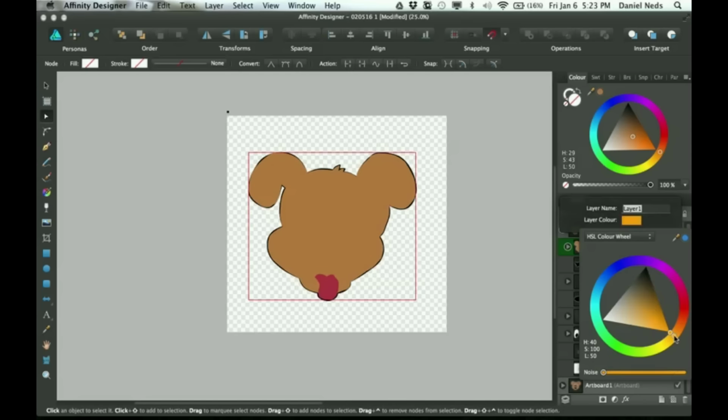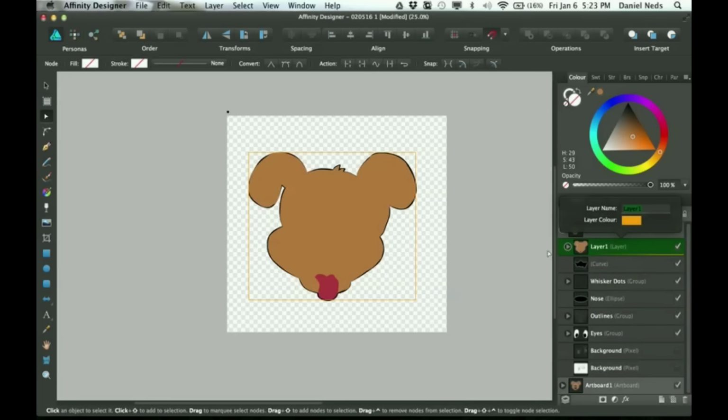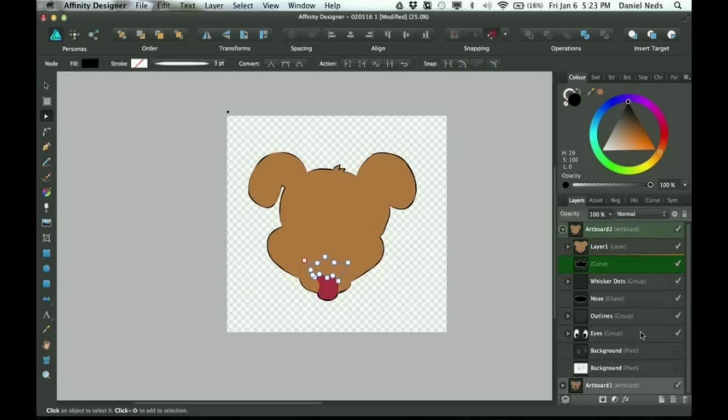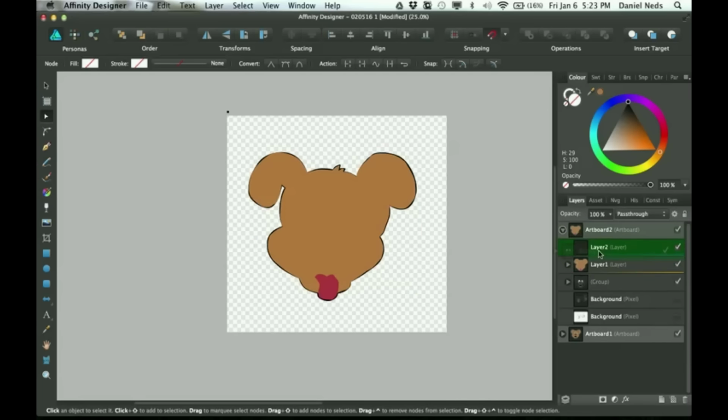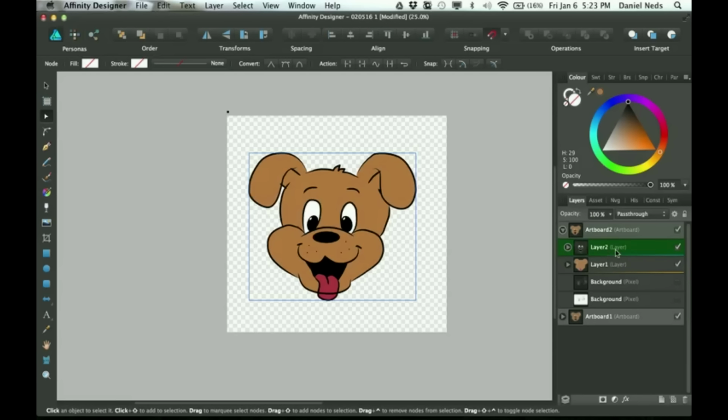So I'm going to pick bright yellow. And for the outlines in the eyes, I'm going to stick these in another layer. That'll be layer 2. And stick it in these. Stick in that. And that will be blue. Name this outlines. And I'm going to name this inking. Or you could call it fill if you want.